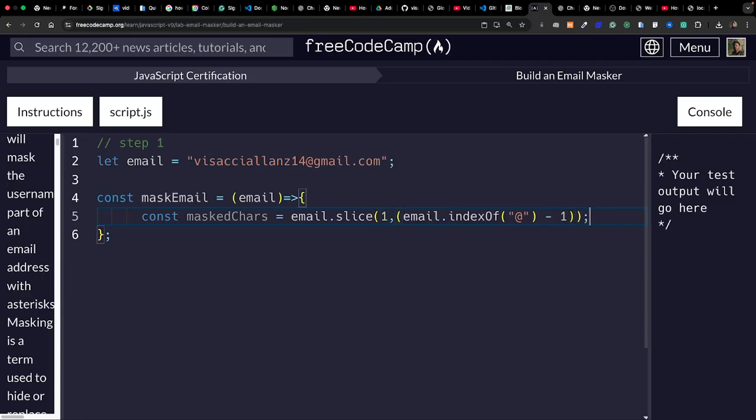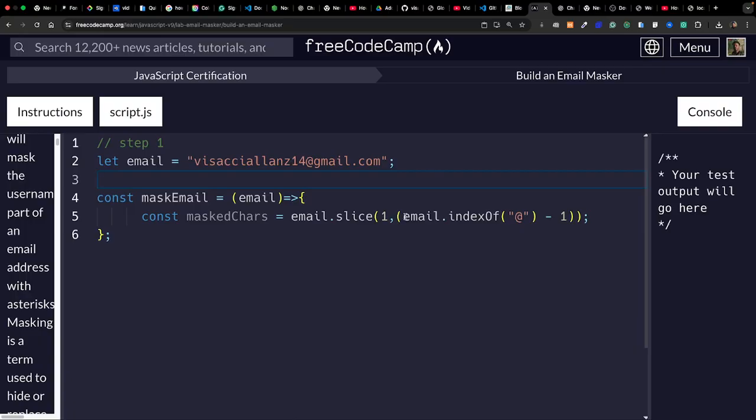All right. So what we are doing is getting the index of this @ symbol, and then subtracting 1 from it to get to the index of this last character. But then we don't want this last character, we want 1. But remember, the slice method takes the first parameter as the index on which we want to start slicing from, and the ending index.